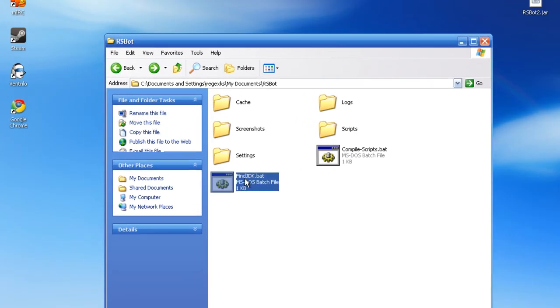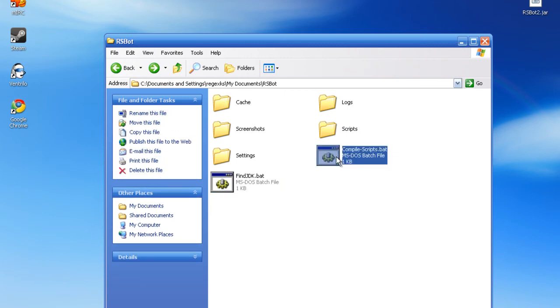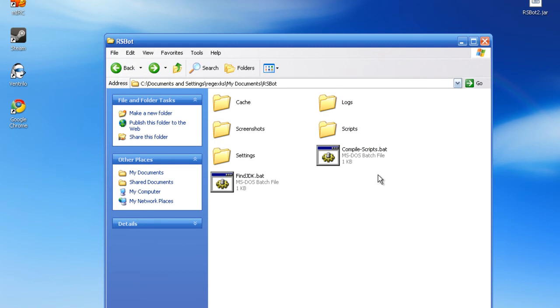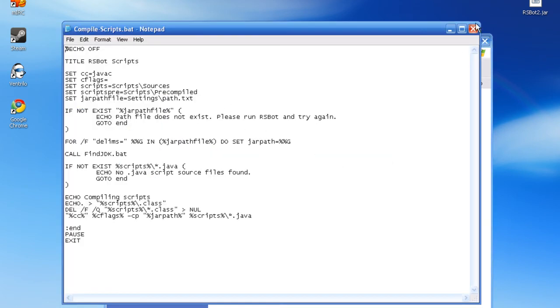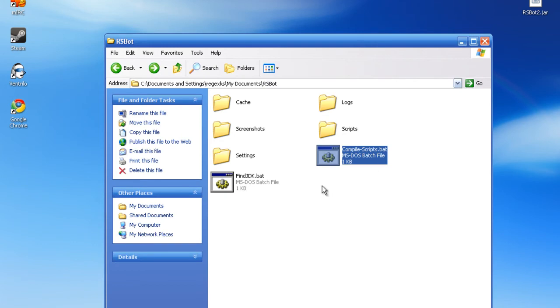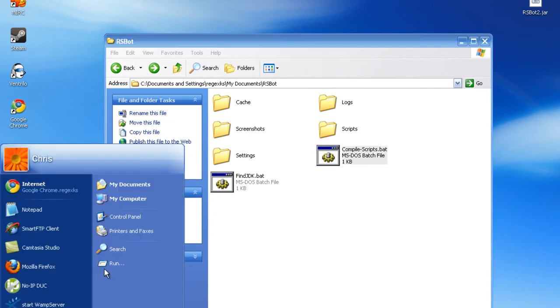Then you'll just hit find JDK. Then you'll use the compile scripts.bat, which I edited a few days ago. I was messing with it. I'll have to re-download the client if I want to get the old batch script, but I can compile files using the class paths I set up in my system.